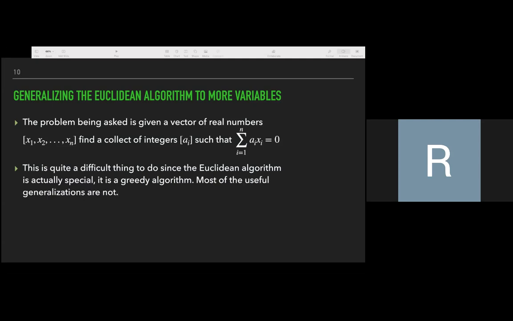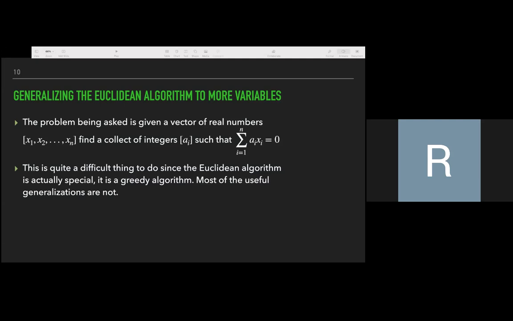But it turns out generalizing the Euclidean algorithm is extremely hard. And there are many different attempts to do it. Some have useful properties, but don't have other ones that others do. And the Euclidean algorithm is pretty special. It's what's called a greedy algorithm. I won't go into too much detail, but basically at each step of the Euclidean algorithm, we're filling up as much as possible the larger number by the smallest one. And so we are sort of choosing the local maximum, if you will, at each step. And this is what denotes a greedy algorithm.